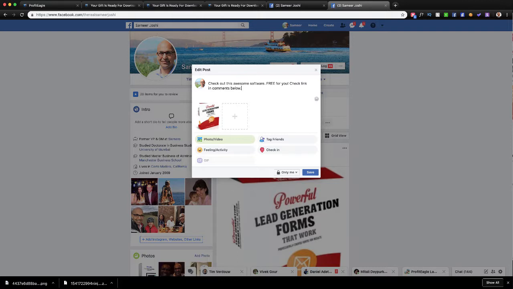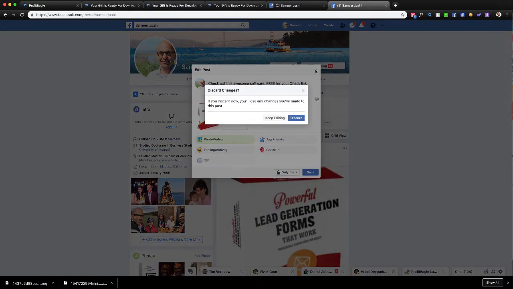Now, when you do this, what happens is that if you put a link over here, then Facebook downgrades that post. Okay, so it will not show up for so many friends of yours. But if you just write text and a picture, or text or video, that's even better. Here we have only pictures, and put the link down in the comments. That's going to improve your chances of showing this to more people than to less.